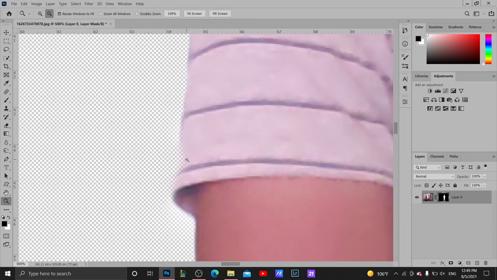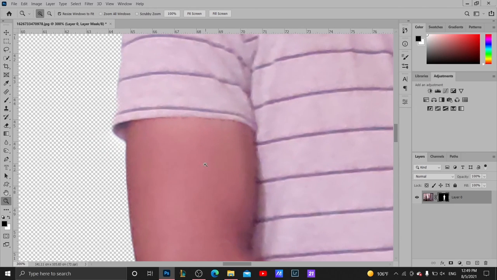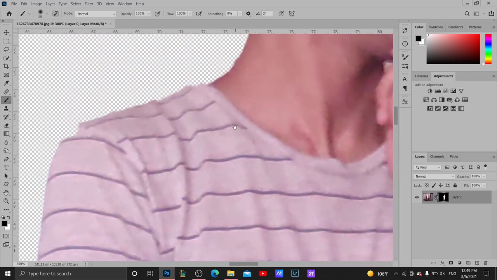Now let's see if it looks fine. No, still needs a little bit here, and a small touch. Can remove this part. Okay, we're done.